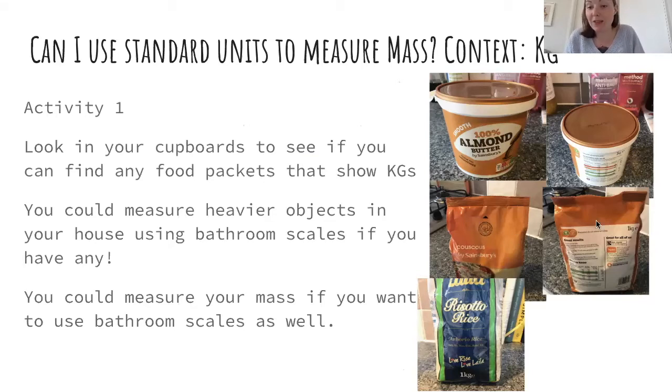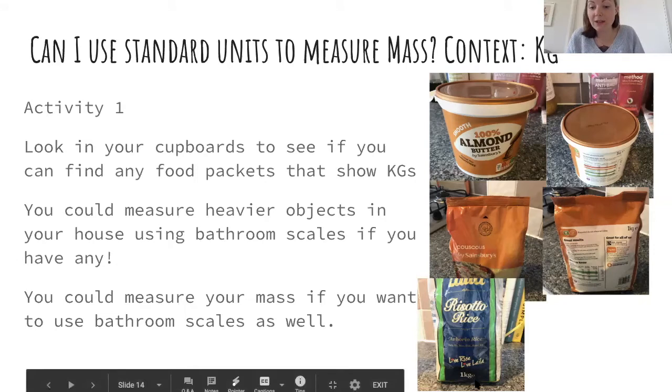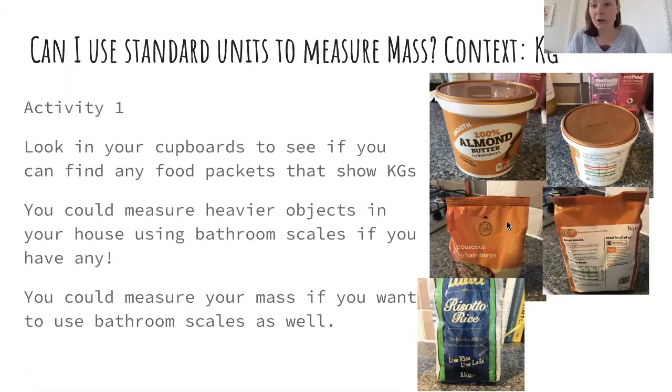I talked about that earlier. This was lighter than my kettle, but this is a kilogram bag of couscous. And here is some rice, and I bought a kilogram bag of rice. So go through your cupboards and have a look, maybe look for things like potatoes or pasta or grains like couscous. You often buy those in big packets like these, which come in a kilogram. So have a look if you can see those.